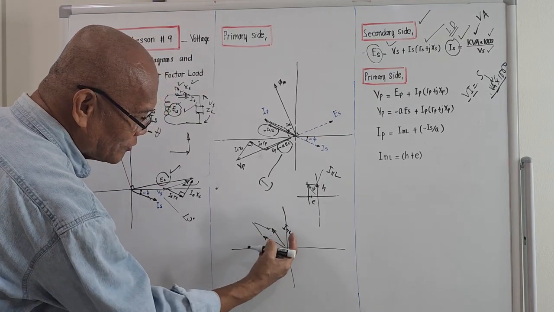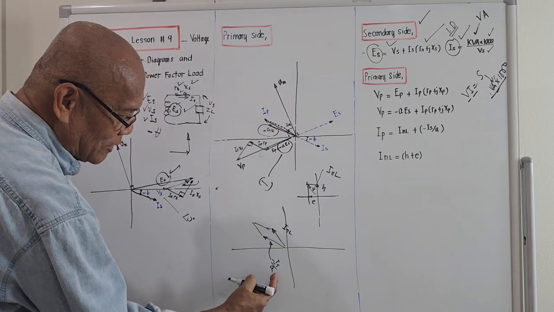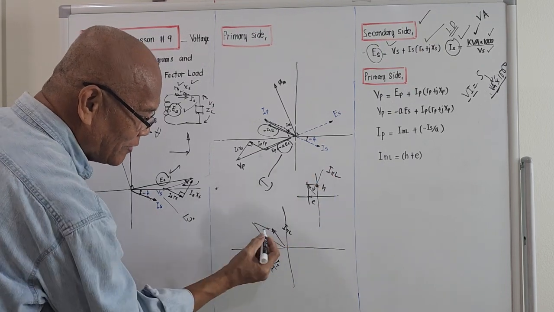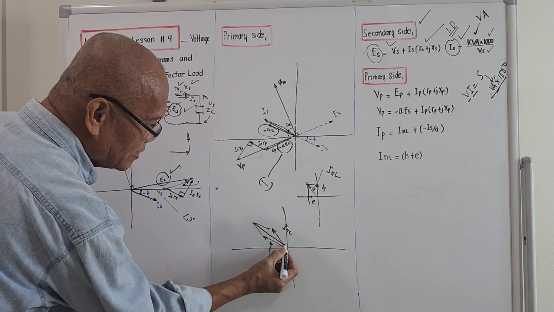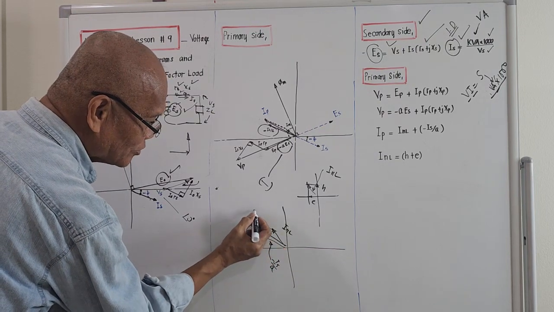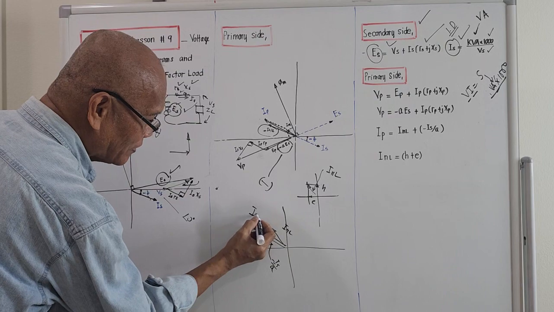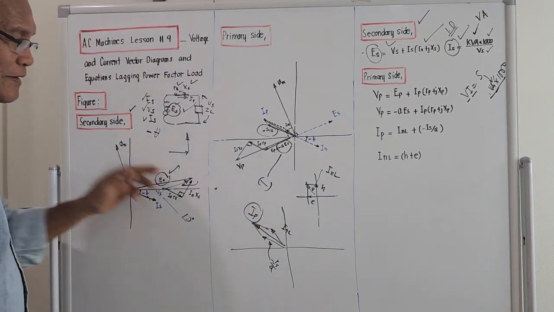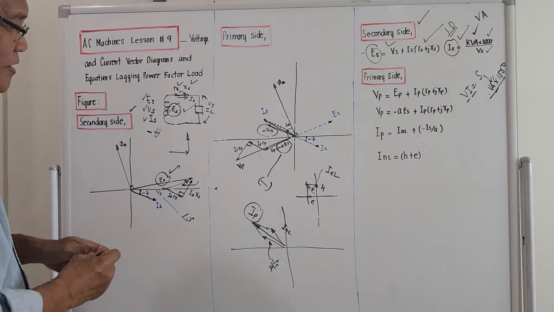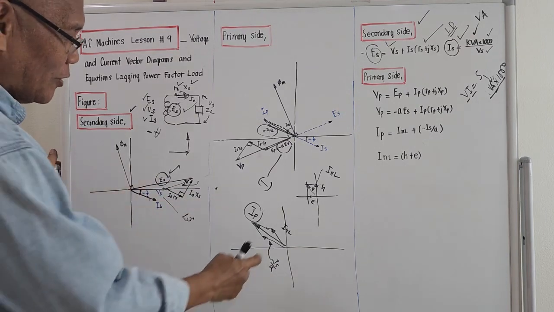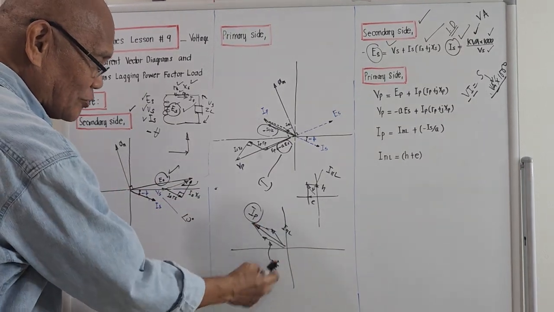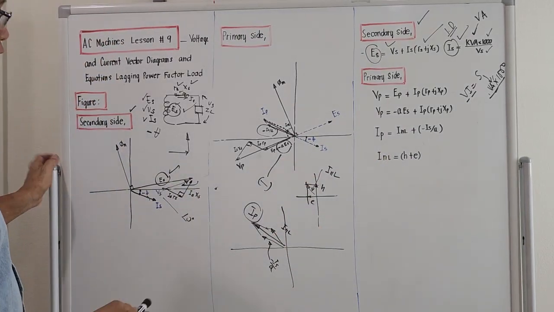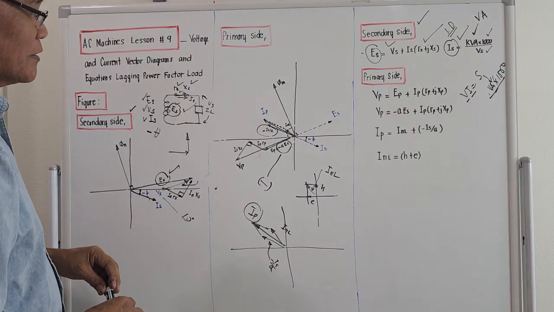So the vectorial sum of the no load current plus the primary current based from the secondary value is this. So this is now the total primary current. This is a bigger current now, because the total current on the primary will be the no load current plus the current due to the secondary current, which is referred to the primary. And if we now try to bring out the vector diagram, it is like this.